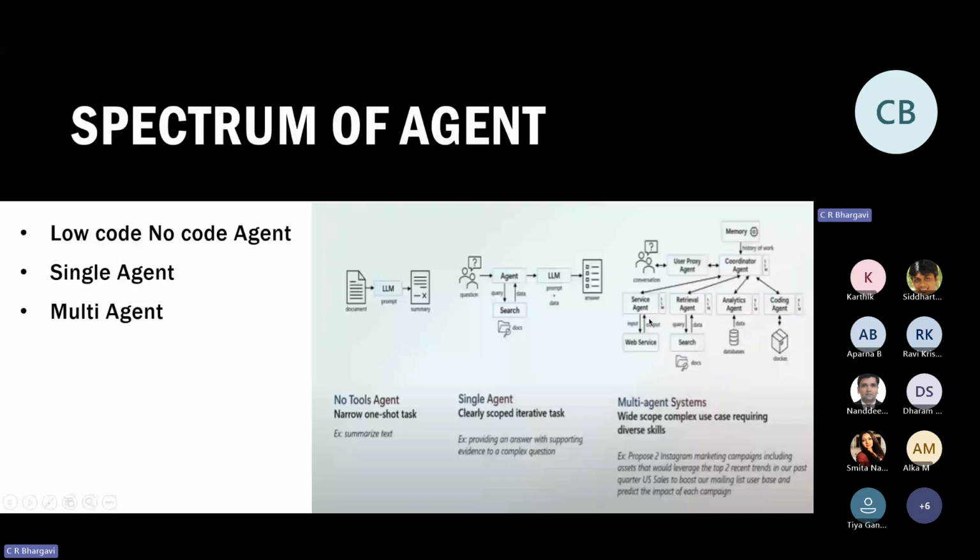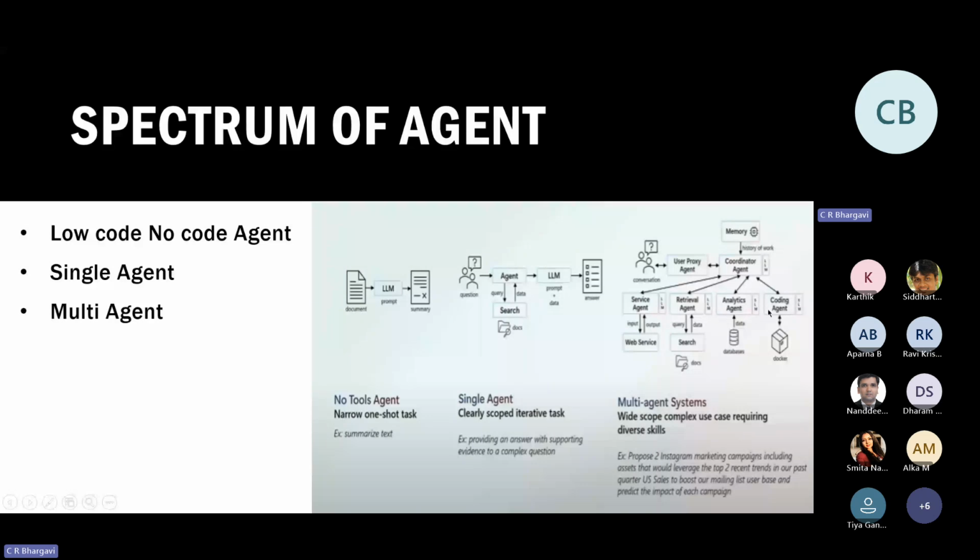Say in case we have a marketing campaign that needs to be done, for which, as shown over here, we will be having a service agent, retrieval agent, analytics agent, and coding agent.